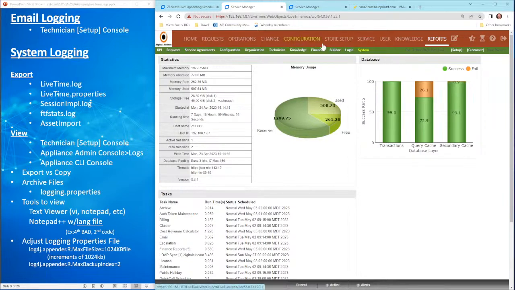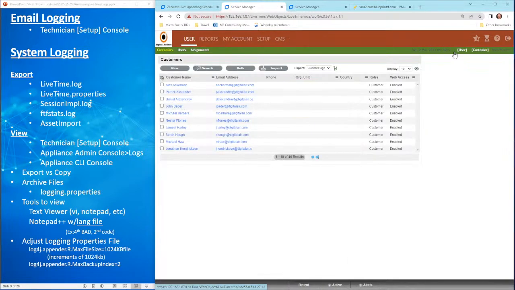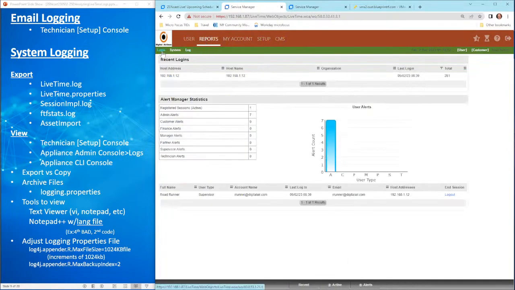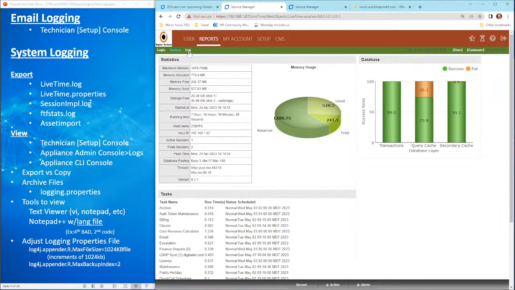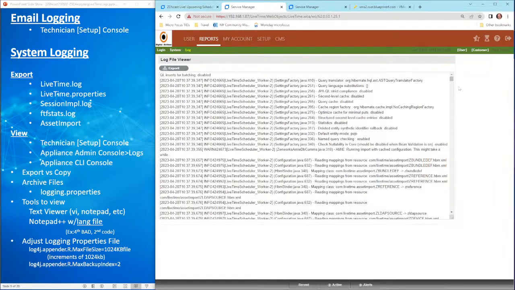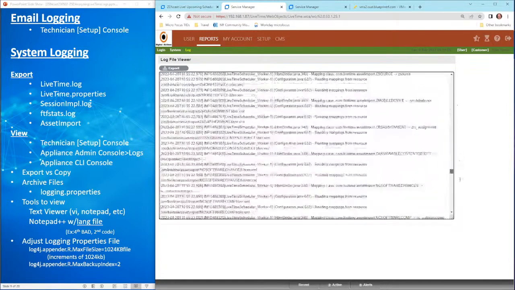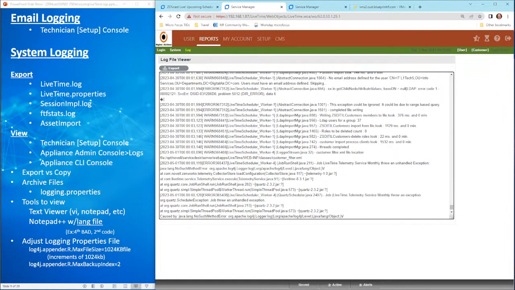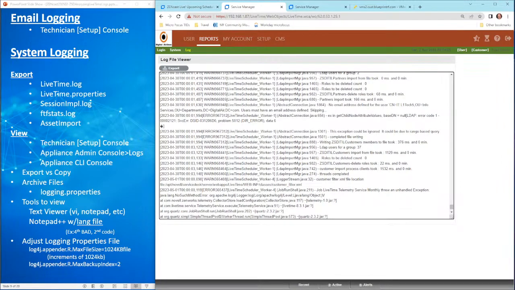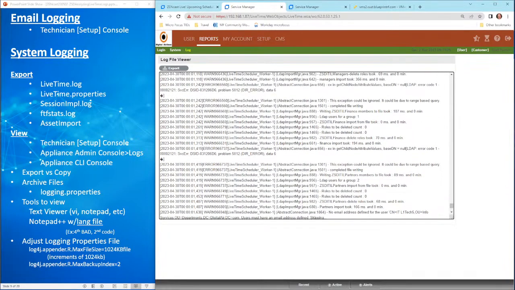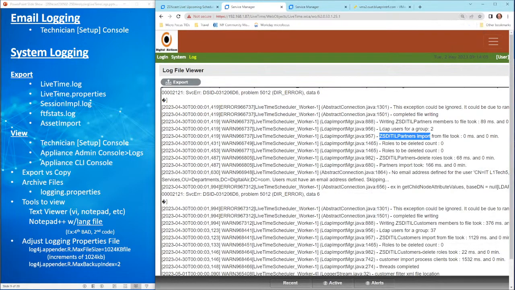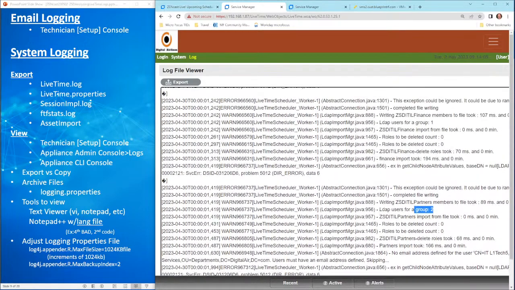All right. But if he has supervisor or administration rights, he can go over to setup, and you could then go to reports, and notice you have the login and you have the system, but you also have the log here. Now this is the log of the system itself and everything that's going on. So again, not including email, but if there was an import happening or some type of query of service or LDAP, you'd see these come in. So you can see ISD, let me go a little bit bigger. This is partners is a group for LDAP. So this is all LDAP. It tells you how long, how many LDAP users for the group came in and so forth.